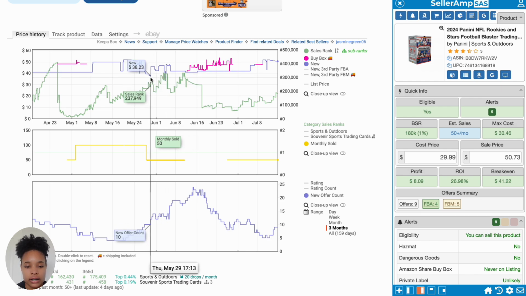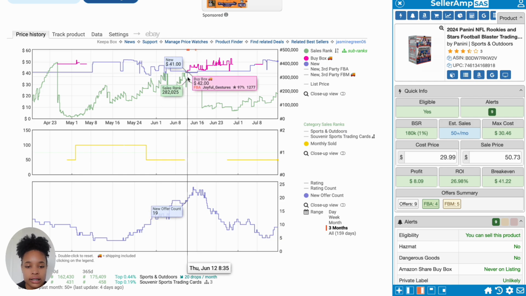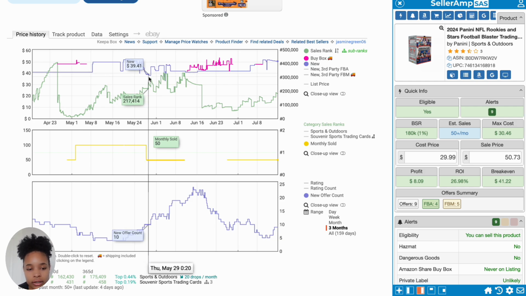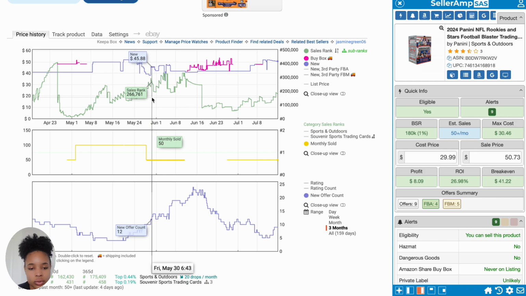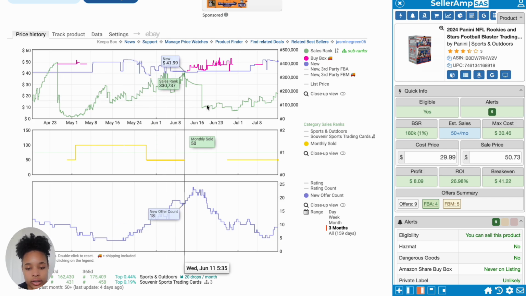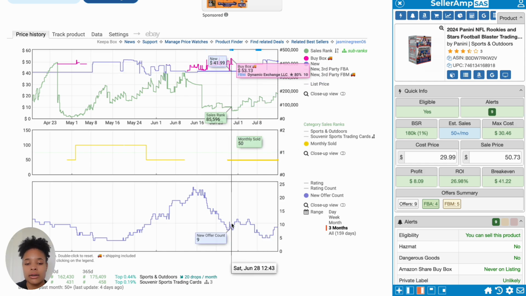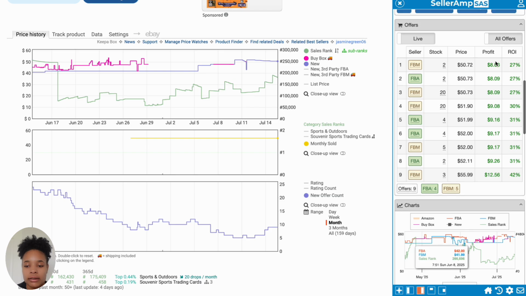So I see it was here, $38.23. Let me see what else, $41.99. So we just wanna make sure it's not under the break even. So it was under the break even around this time, but it did come back up. And that's when there were about 12 sellers. Yeah, 10 sellers on the listing, and there's about 9 sellers on the listing now. So if we see a rise in the offer count, then we might see a drop in the pricing that everyone puts their prices at currently. But at the moment, everyone's currently pricing it in the 50s, 51s.